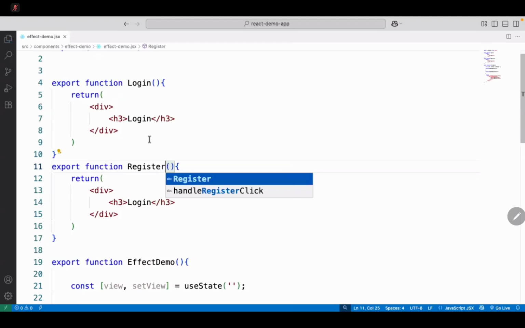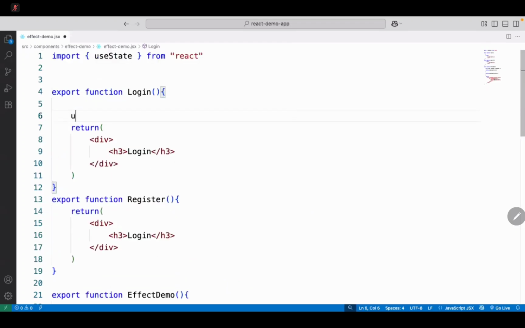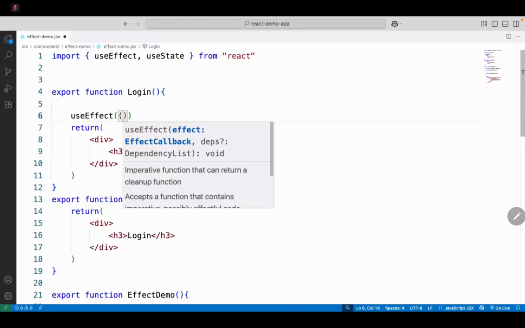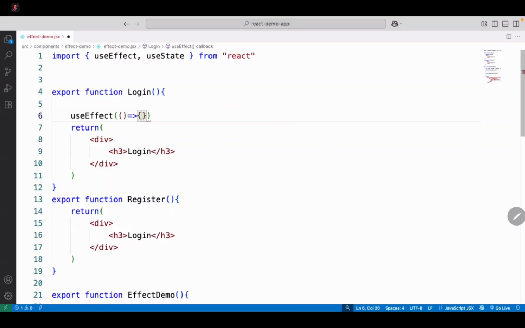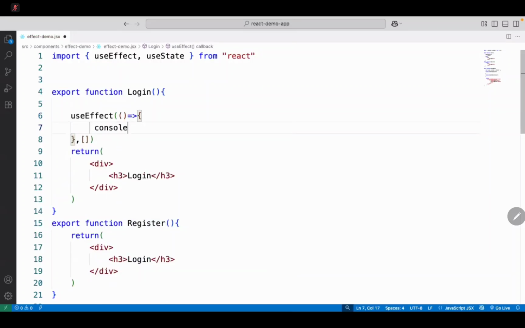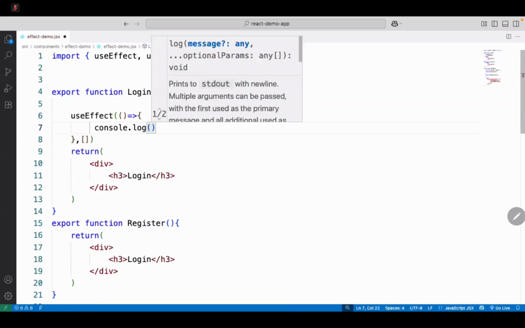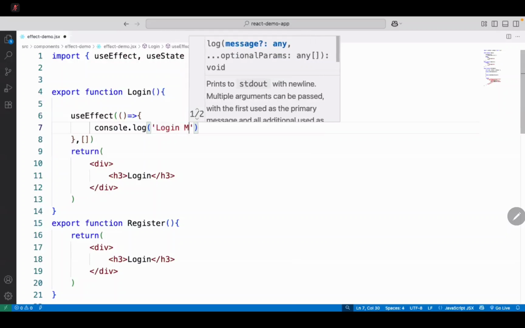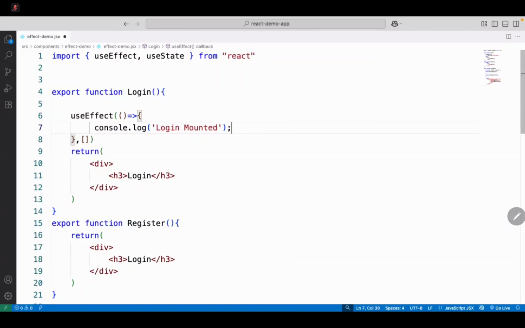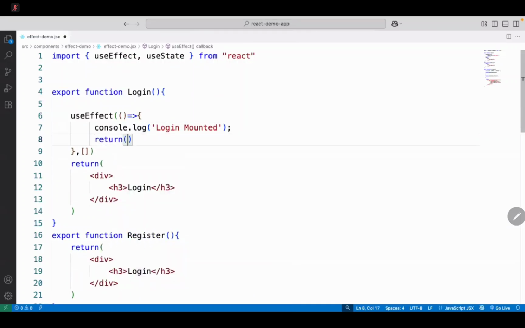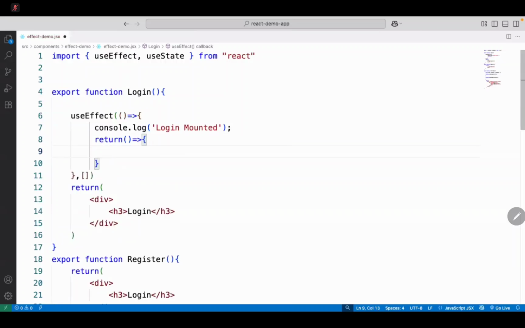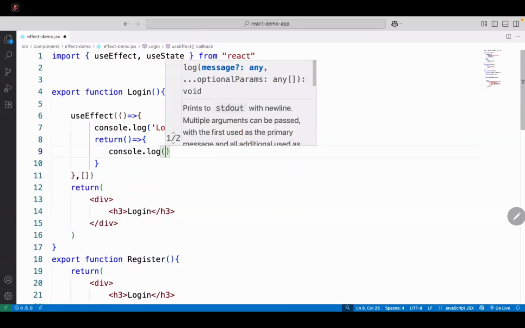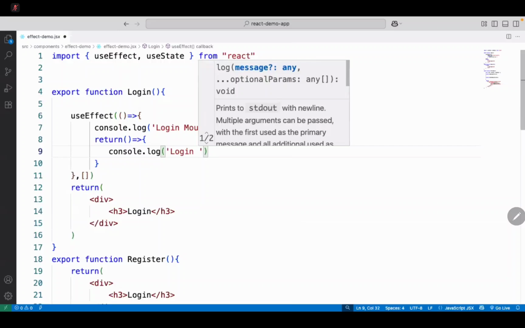And the login component also has useEffect. In this, we are writing console.log, login mounted, and in the return we are configuring console.log, login unmounted.